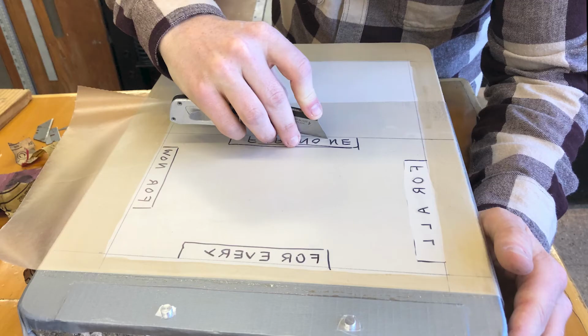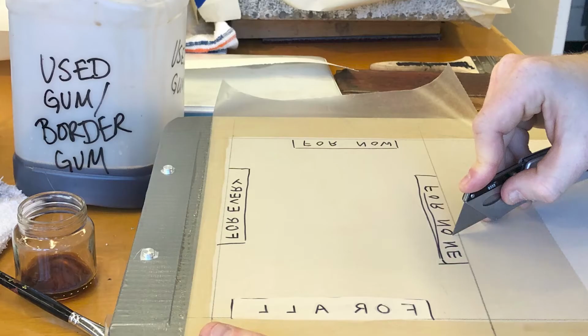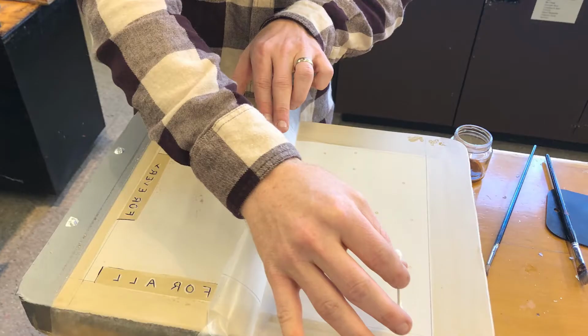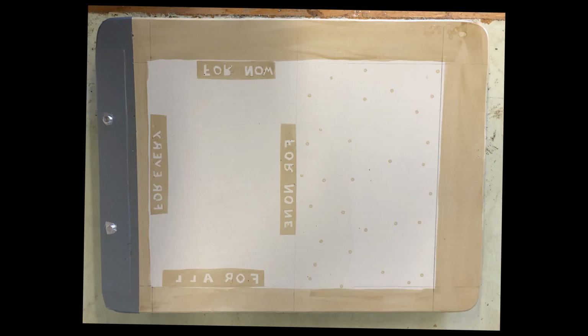If you wanted to do this the way Nick Satinover does it, then you could put down a layer of contact paper and cut a stencil and then apply gum arabic anywhere that you removed from the contact paper. Then let that dry, then remove the contact paper stencil. And so in effect, you have the same thing happening, but you've just used a cut stencil instead of painting by hand for what you want to stay white.